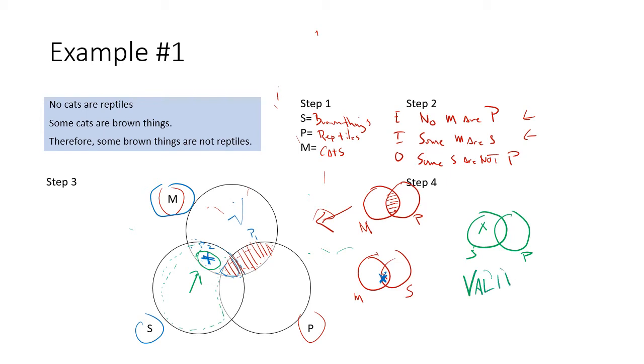So that's what we do. So we draw a picture of the two premises. If it gives us a picture of the conclusion, the argument is valid. If it doesn't give us a picture of the conclusion, the argument is not valid. Before moving on, I just want to say one thing, that this argument where you have a premise that's a universal, another premise that's a particular, and a conclusion that's a particular, is one of the few scenarios that actually ends up with a valid argument. So there's actually only two, and this is one of them. In the next example, you'll see a different example.